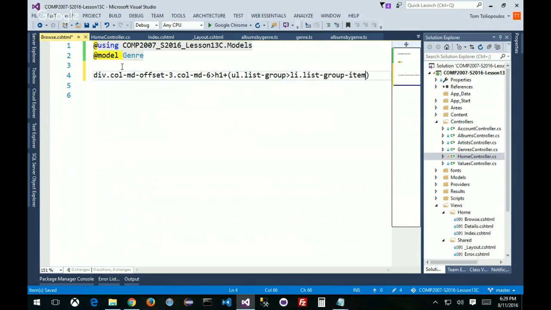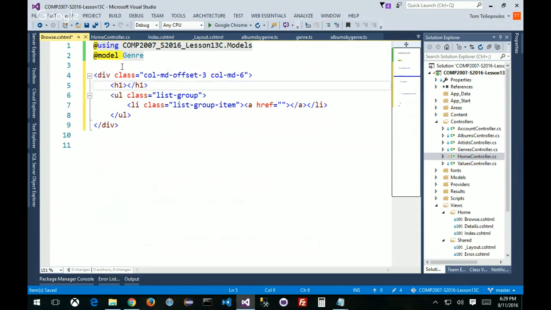We've done this before. And then inside of that, we're going to have an anchor tag. And let's press tab. Looks like this. So our H1 is going to be an @ViewBag.Title. Our UL class is going to stay the same. That's not changing.